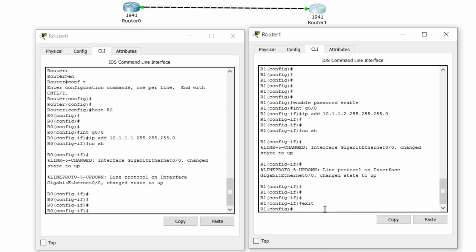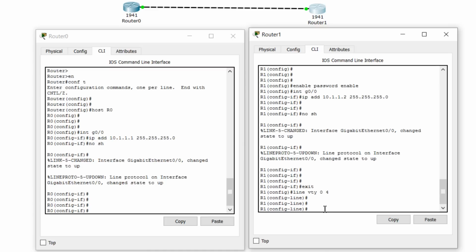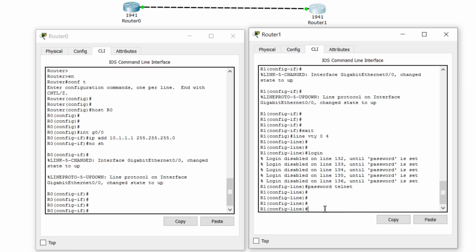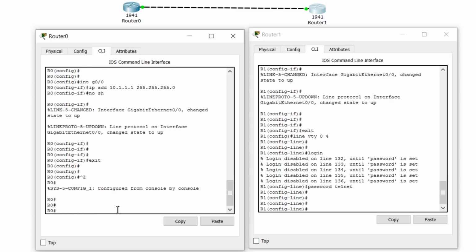So let's enable telnet. Line VTY 0 4, login. That means I'm enabling telnet access, and I'm going to put the password as telnet. So we have the telnet password.